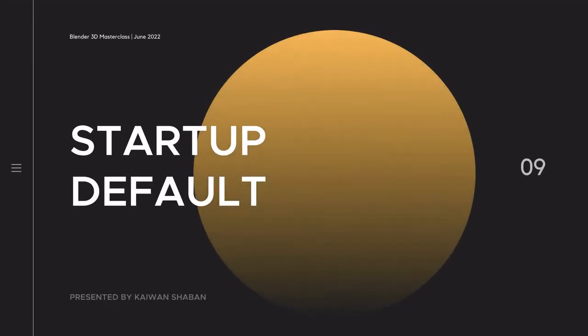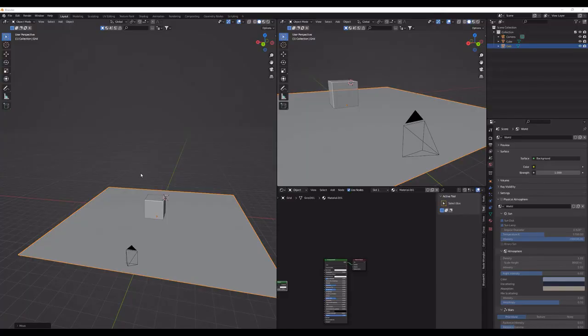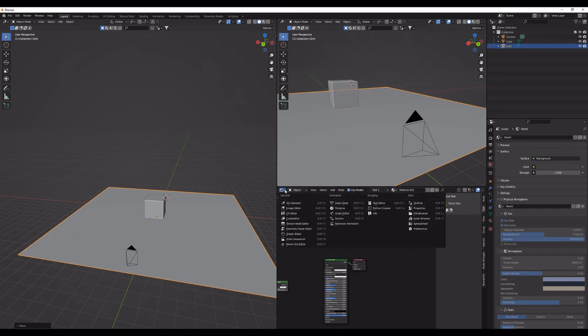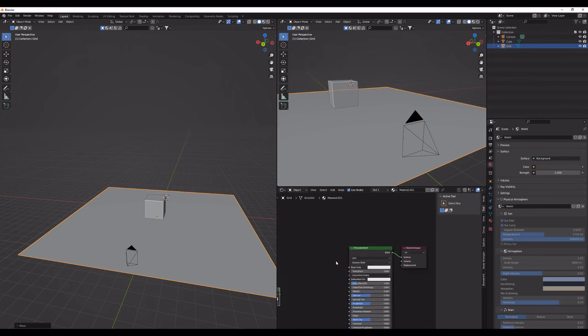I have mentioned how helpful this can be in the previous series. But for those who still haven't heard of this technique, startup default is basically a default setting you set every time you start using Blender, or every time you run your Blender software. This will save you hours in the long term, since you don't have to redo your adjustment every time you run the software. As you can see here, I have like 3 section tabs open. First, this one is just the shading tab, the shader editor, which I use a lot, and I don't have to go to the shading tab every time I want to do something with the shading. So I just zoom in, do whatever is needed.